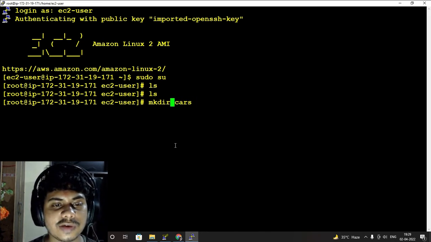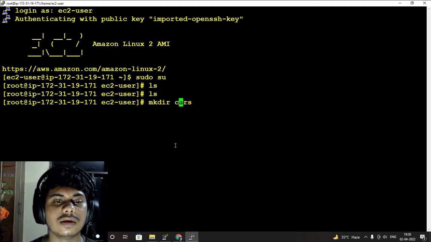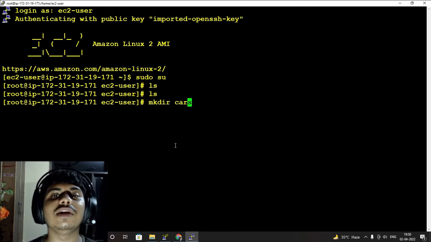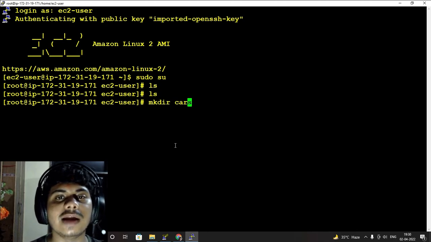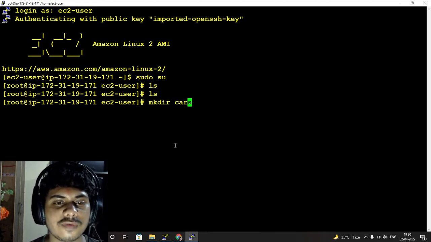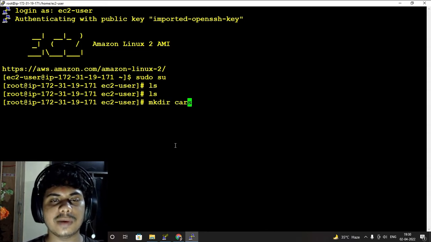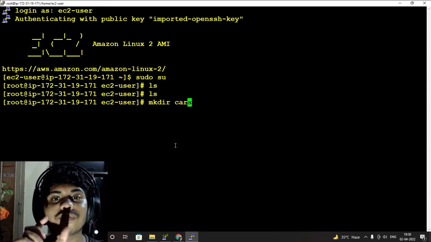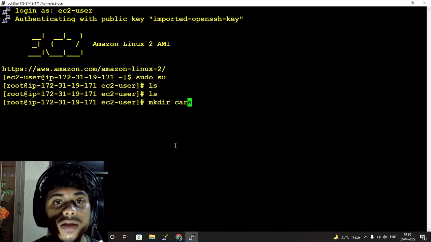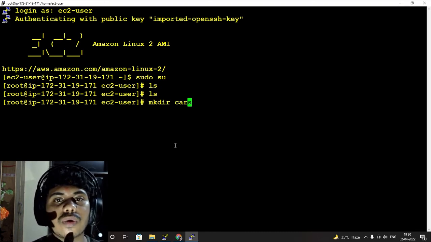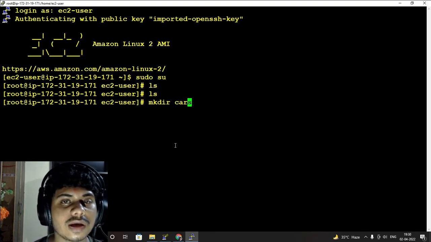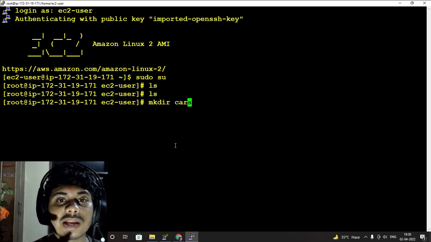There is a space after mkdir. I haven't pressed enter, so you have to note it down. So mkdir space cars. Cars is the name of the folder, the name of the directory. Every time I say directory, I mean a folder. You have to think like a folder.